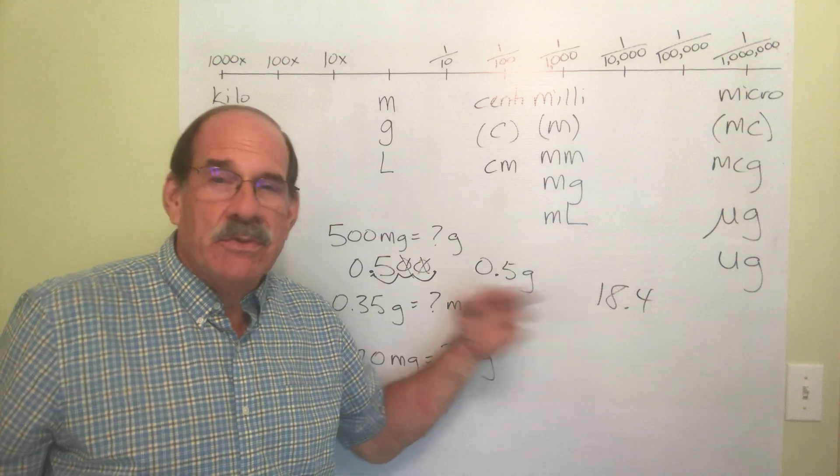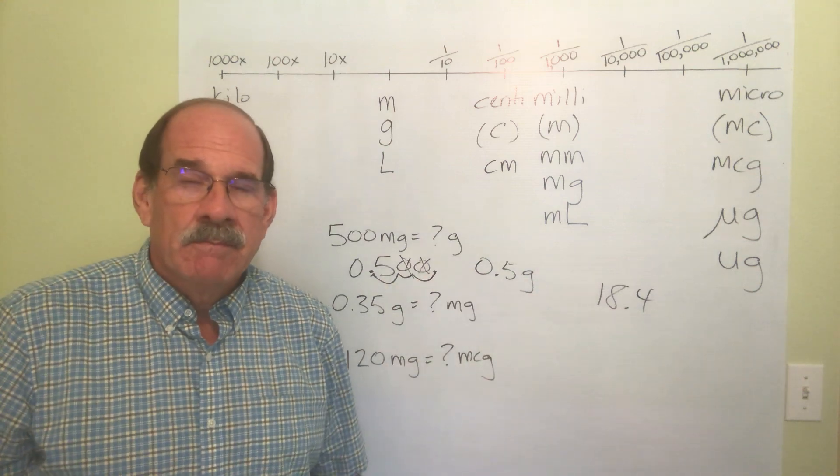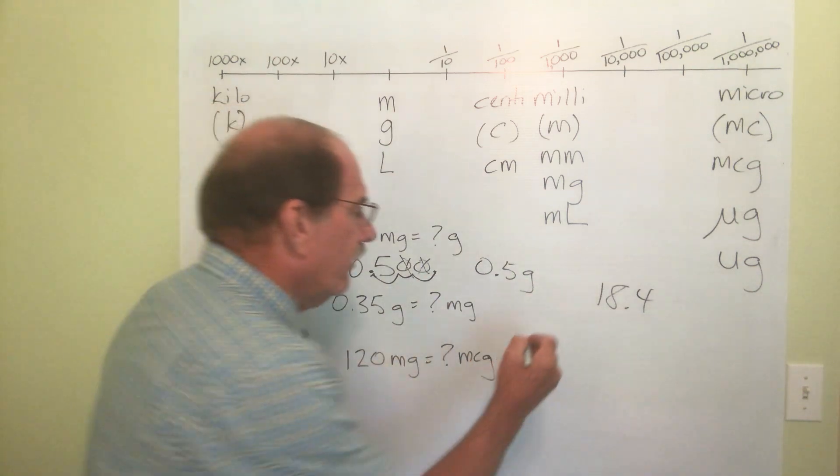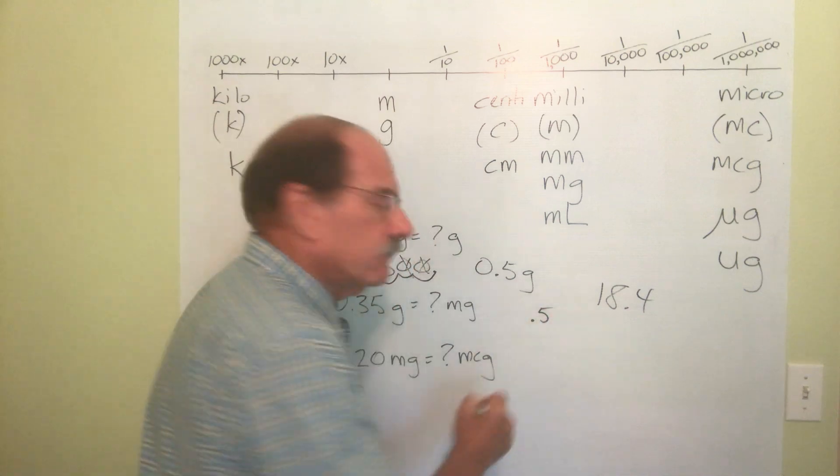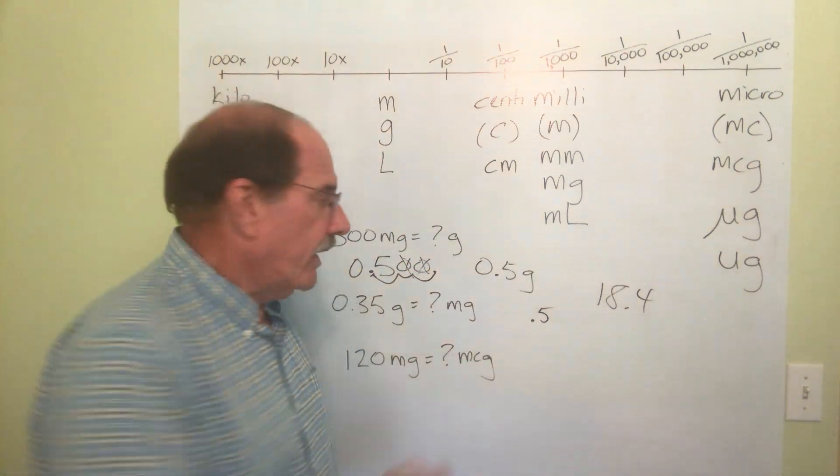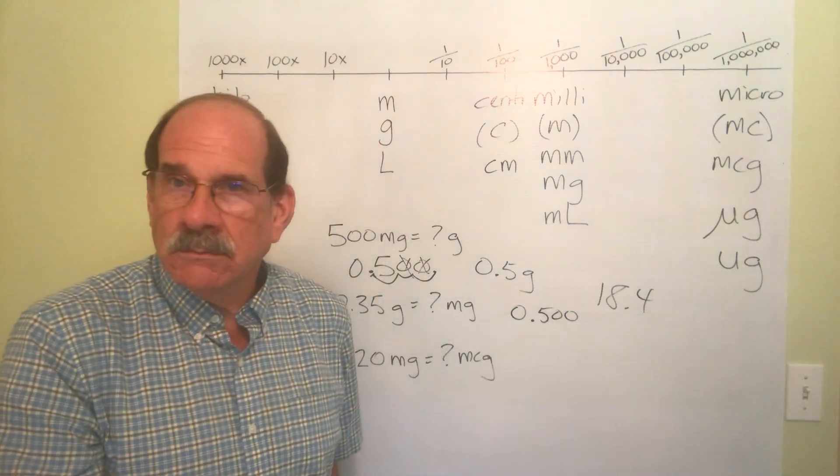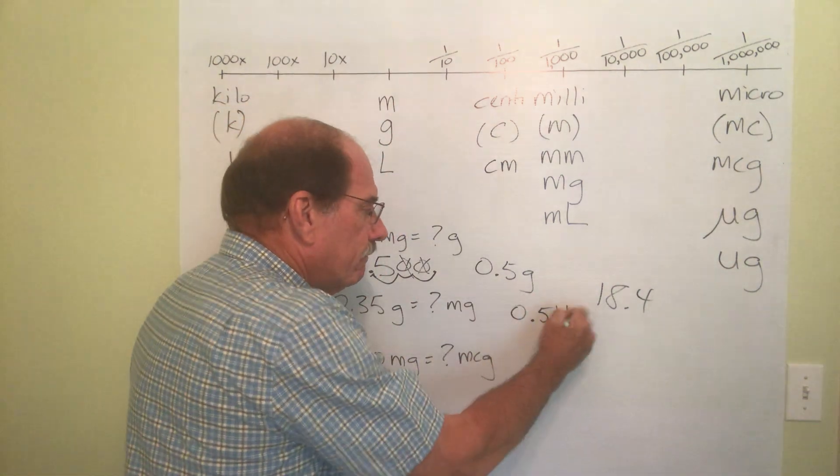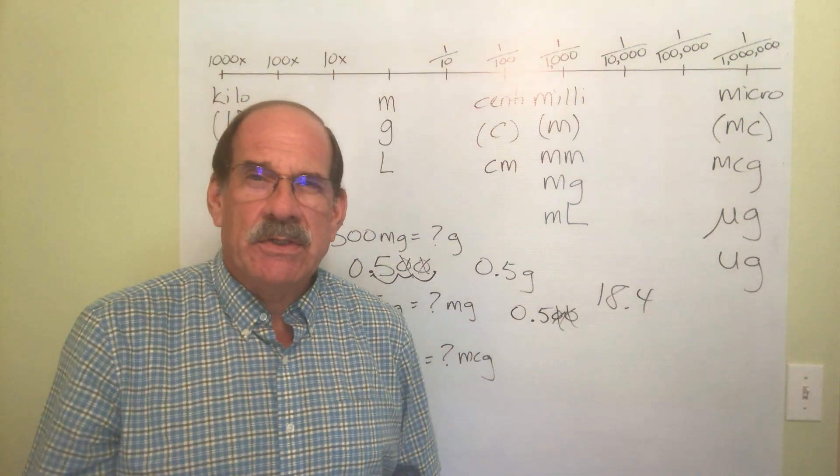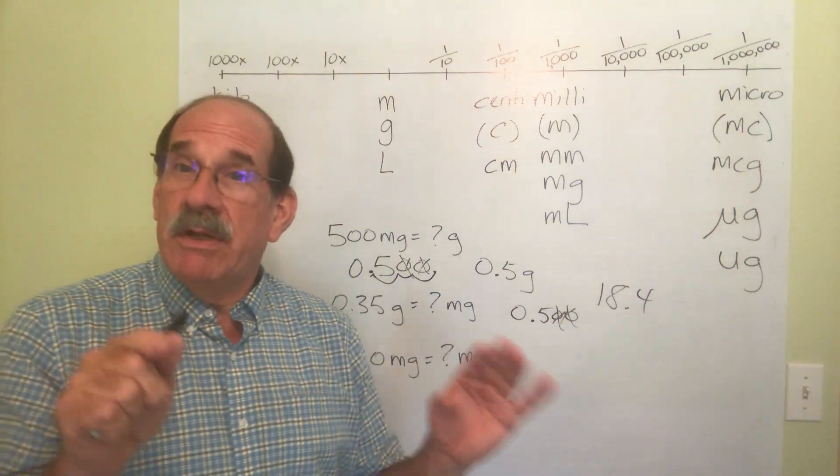Here's the caution. You would never put 0.500, you write 0.5. You also wouldn't put any other zeros right there. Drop those, get rid of those. Those do not need to exist, don't put them down.